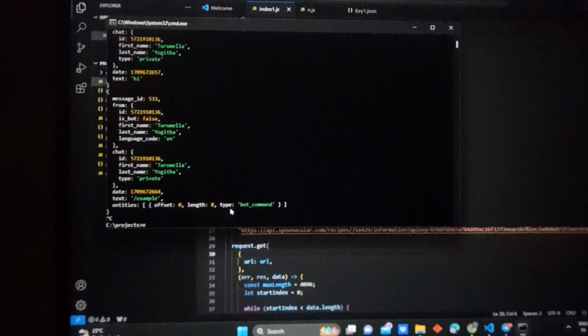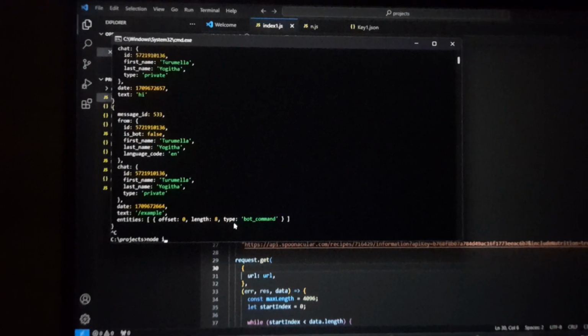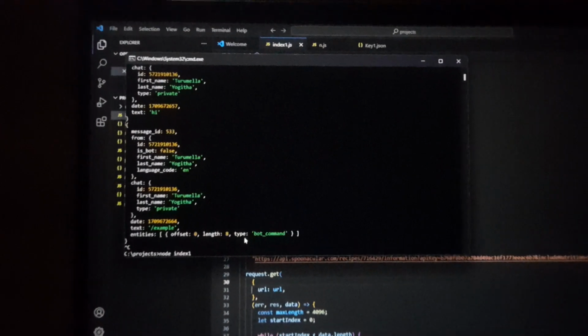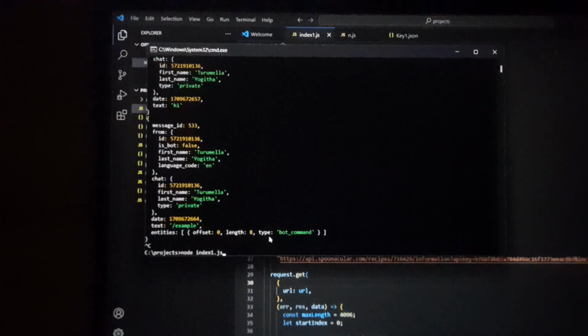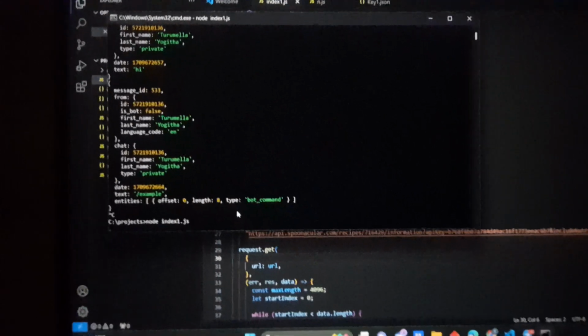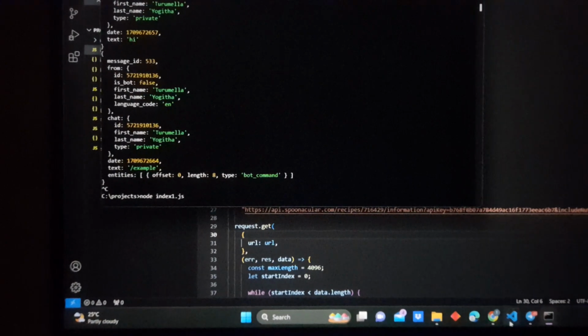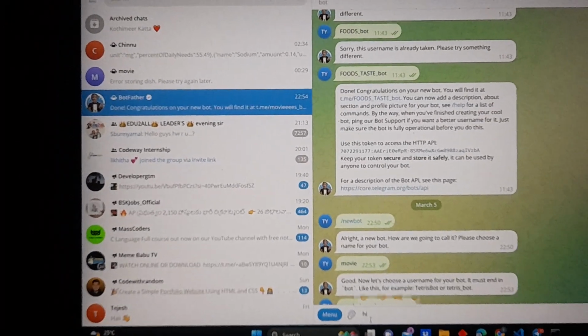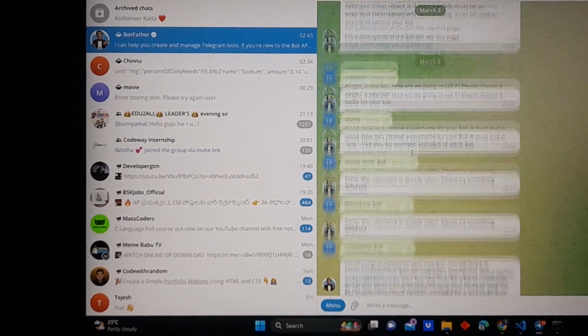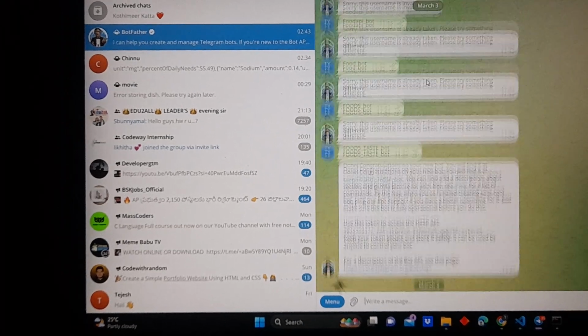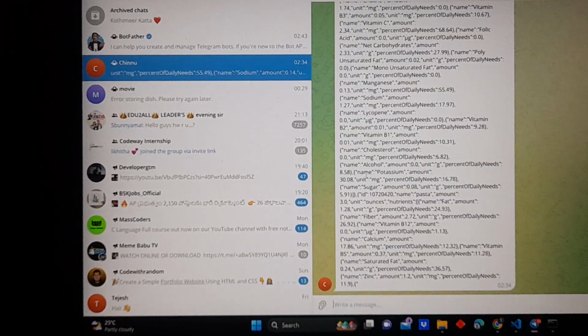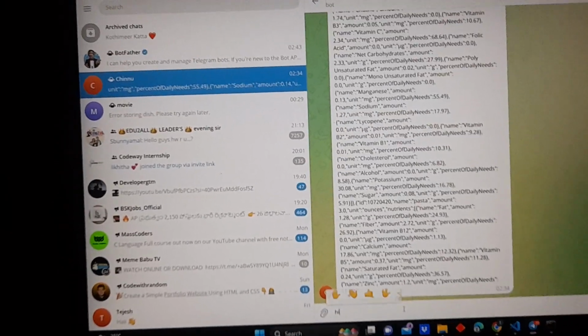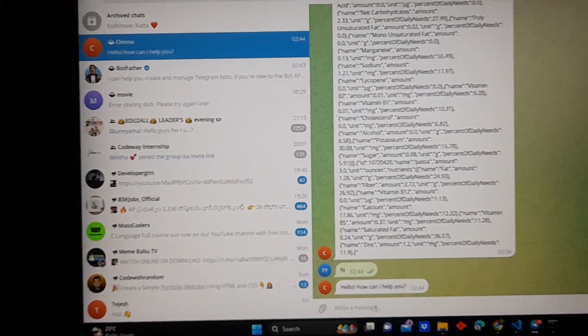Here, we run node index1.js, and if we go into the Telegram app, into our bot foods_taste_bot, and give a hi message, it will print how can I help you.